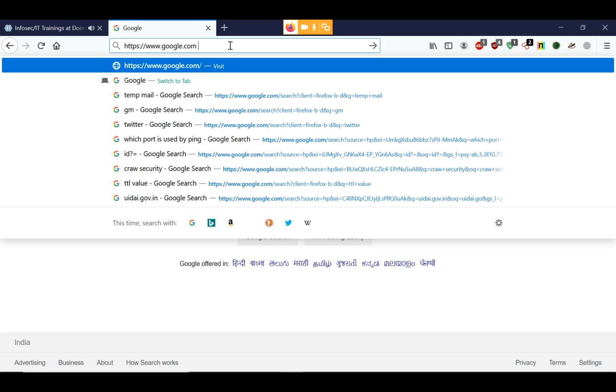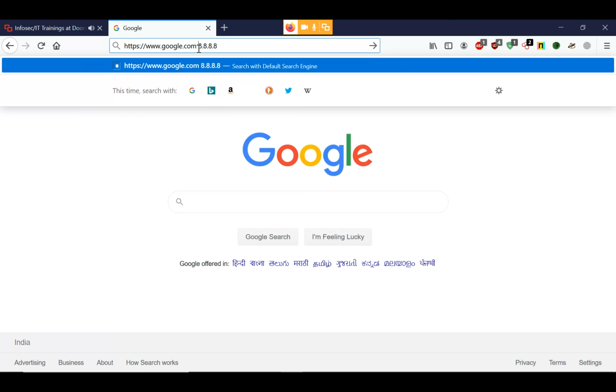In its database it checks the IP address of google.com. Suppose this is the IP address. It will send this IP to the browser, and the browser will open the page google.com. So this is how DNS works.